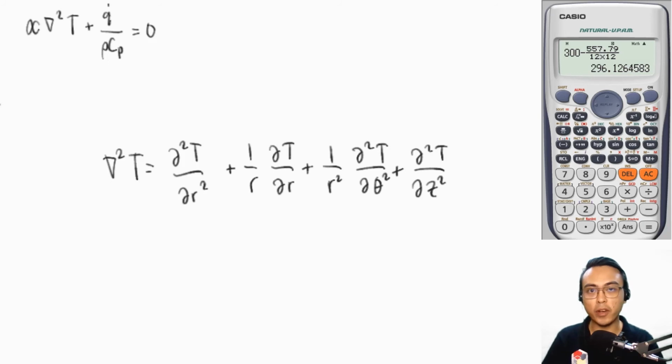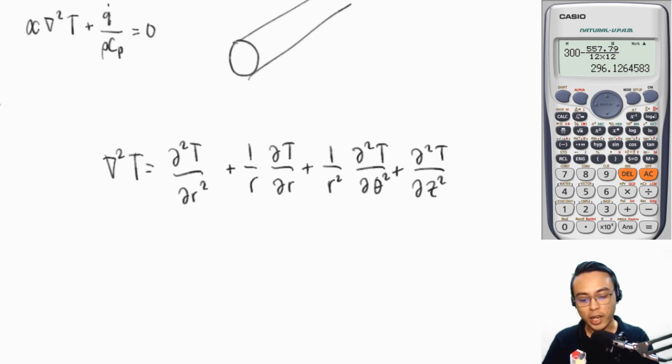Here is our simplified general energy equation, and at the middle here, I have written the definition of the Laplacian of temperature in cylindrical coordinates. Now, keep in mind that our system is a long cylinder, it's a wire, wherein the heat generation is uniform, and we are modeling the changes in temperature with respect to position. When I say position, we are referring to the radial position r, because we are assuming that the temperature in the axial direction z is constant. So this is another case of unidirectional transfer.